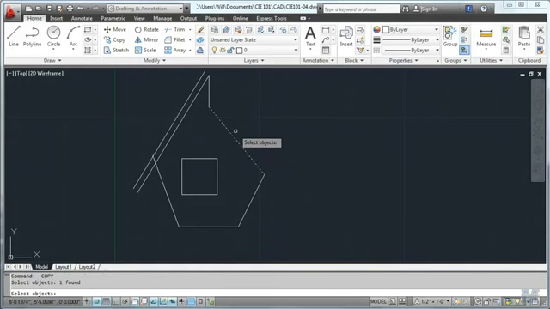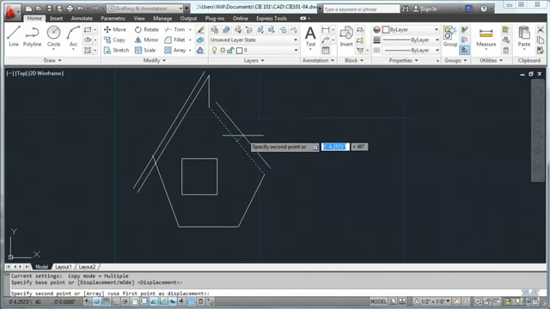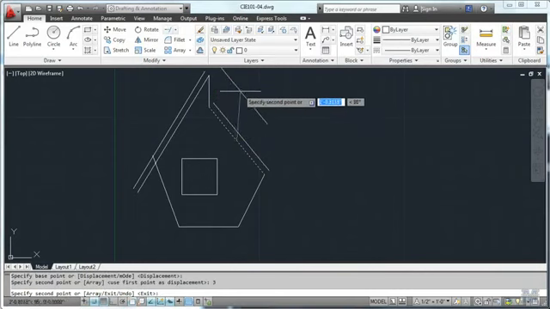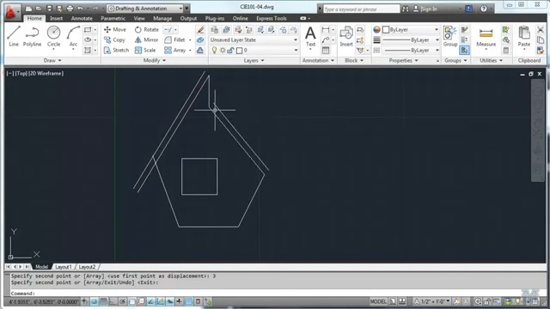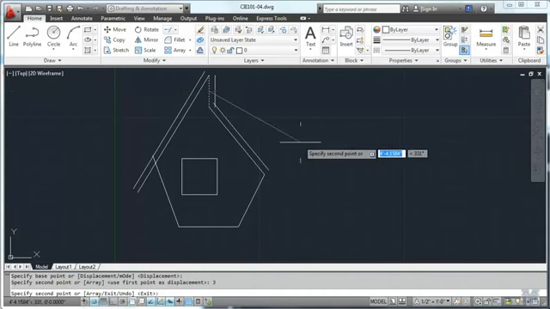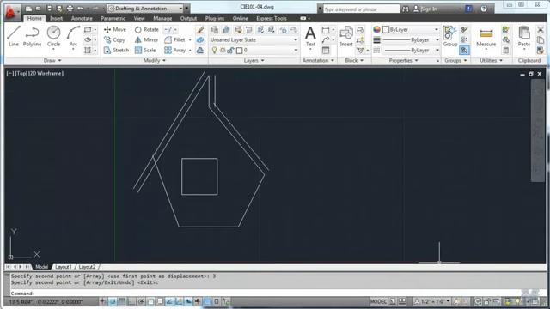Select that object, enter, base point from the midpoint. I'll move it away. What do we do? 3 inches there, so let's do that again. And maybe we'll move the rest of these out. Let's see, hit enter to get out of that, and then we'll hit the space bar to do it again. That one, enter, over 3 inches. Now I gotta do the base point. 3 inches. And that's pretty good. Get out of that.